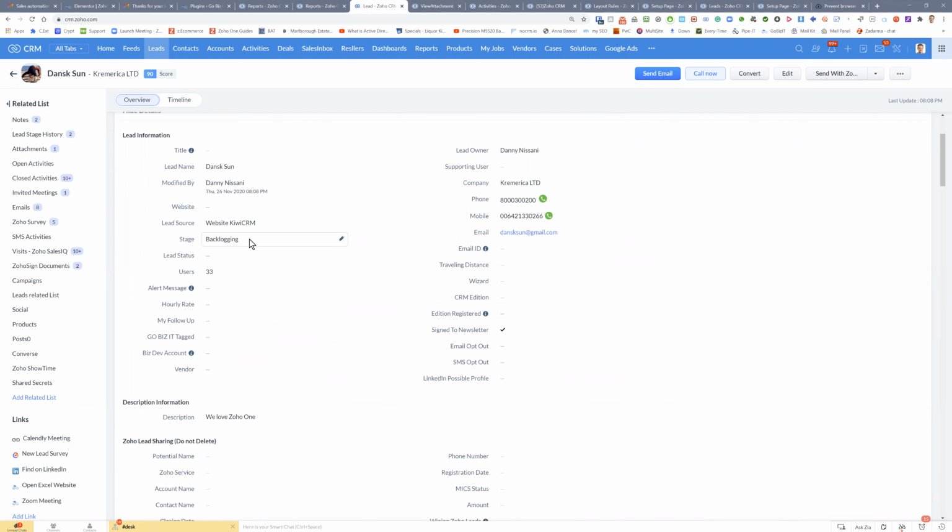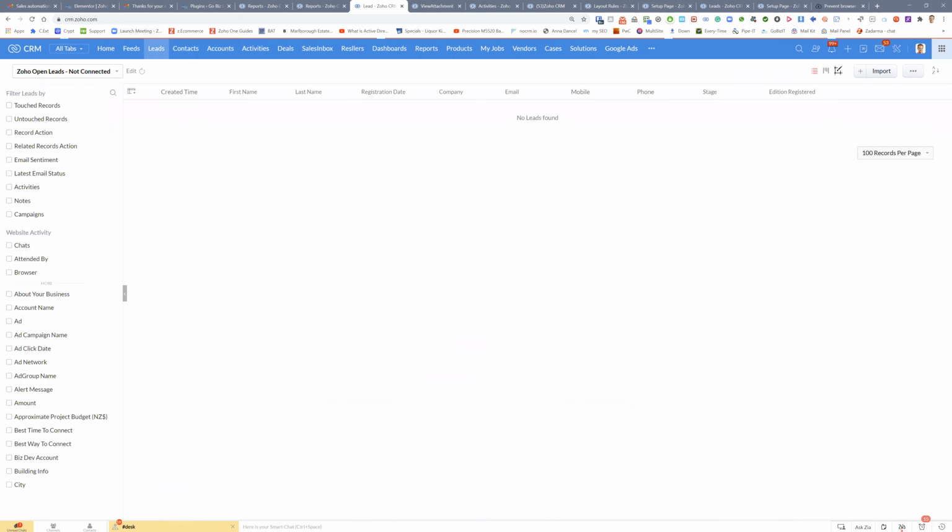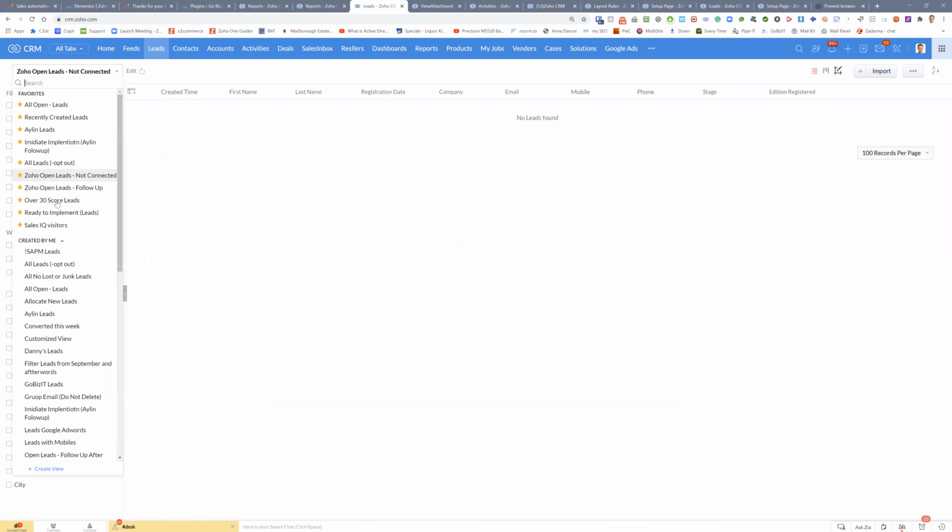So in the same way that I can activate that macro on one entity, I can click on the view. This is what we discussed at the beginning of this presentation. For example, I don't know, ready to implement leads.